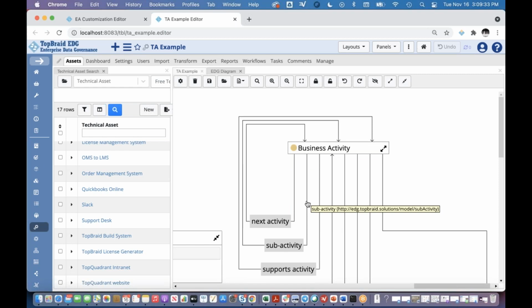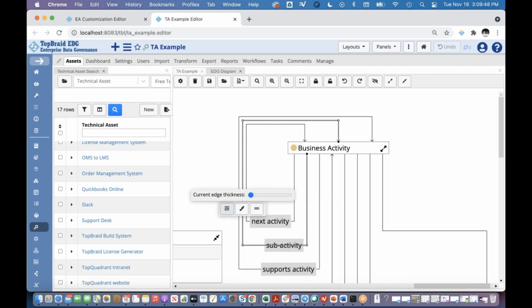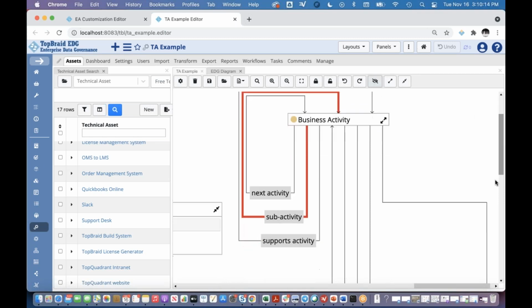it, etc. The lines themselves, I could also change how they present, for example, in terms of their color. So I could do, let's say, red, and I could make it pretty thick. So there's lots of adjustments that are available here. I could then also see a view that is panned. If this gets to be very significantly expanded. That pan view allows me to navigate within this larger diagram.